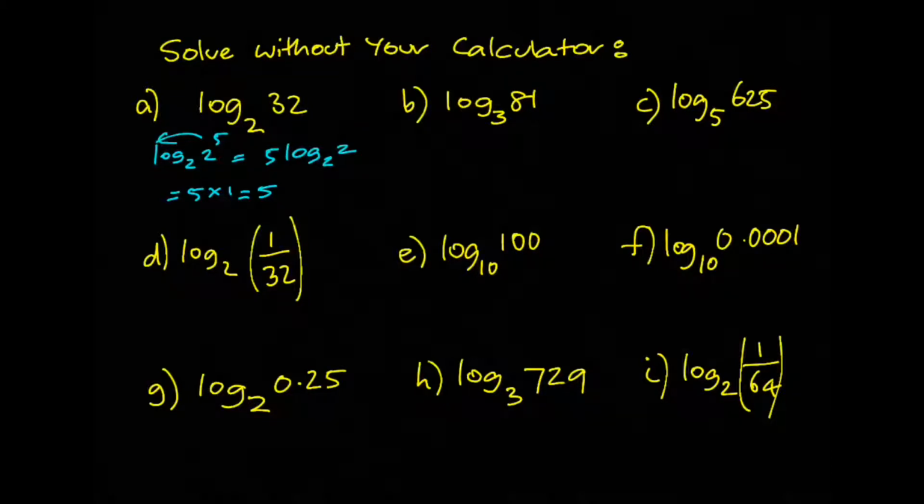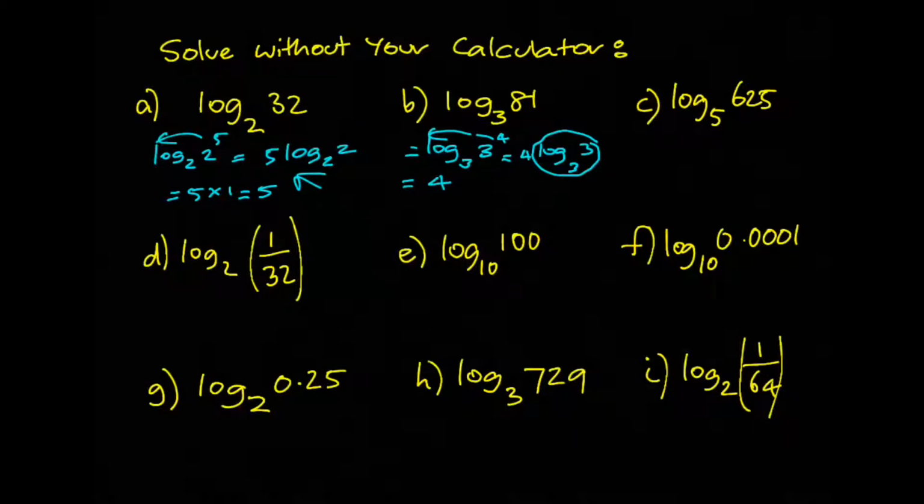Now this one, part B, log 3 of 81. Now if we multiply 3 times 3 is 9, times 3 is 27, times 3 gives you 81. So 3 to the power 4 equals 81. So what we can do now is we can go log 3 of 3 to the power 4. And then that equals, because of this same power rule that we used in this one, bring that over the front, so 4 log 3, 3. And again, this is equal to 1. So that answer equals 4.